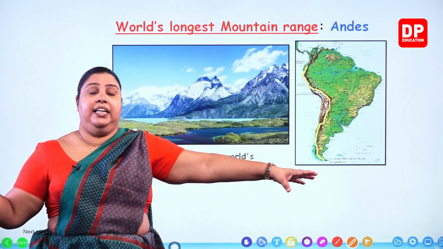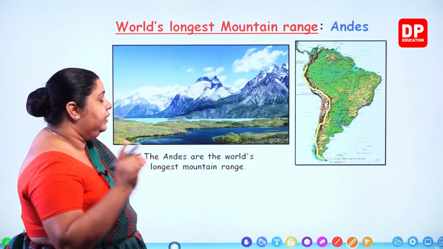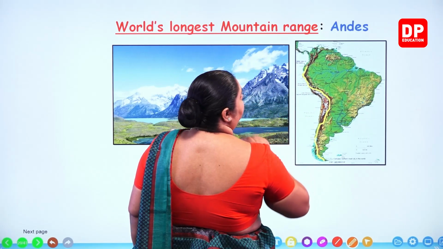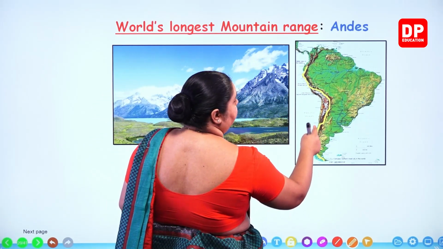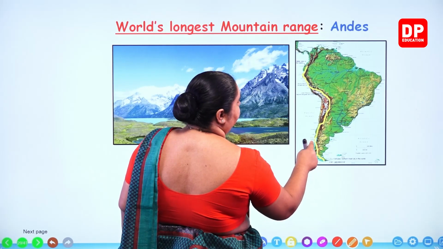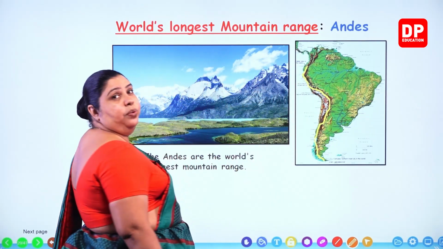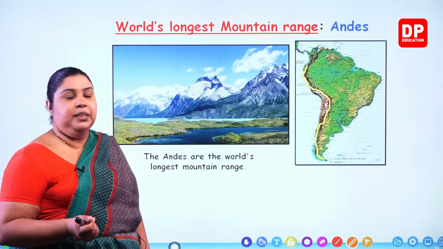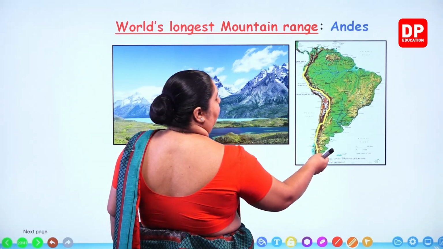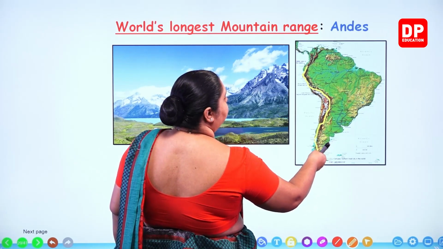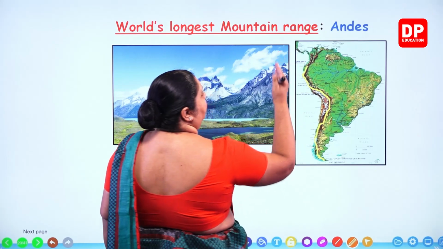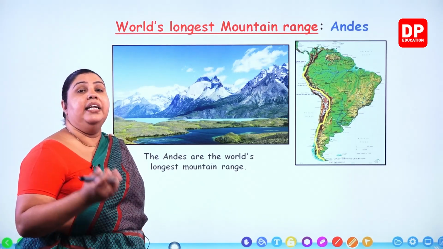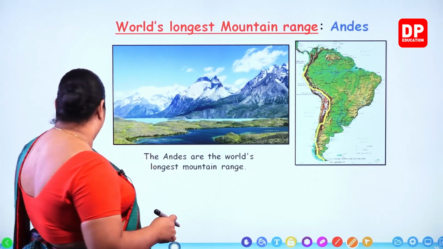අපි mountain range එකක් කියලා කියන්නේ කඳු තියෙන කඳු පන්තියක්. Now this is how the Andes mountain range spreads around South America. This is the way it is located. මෙන්න පුතේ මෙහෙම පටන් ගත්තාම මේ දිග්ගටම තියන්නේ මෙන්න මේ Andes කියන කඳු වැටිය. So it is obviously the world's longest mountain range. නේද පුතේ? ලෝකේ තියෙන දිග්ගම කඳු වැටිය. Now can you see it goes from the very lowest point in South America up to the top. So it is the world's longest mountain range. What is it? Andes. Andes කඳු වැටිය තමයි ලෝකේ තියෙන දිගම කඳු වැටිය.